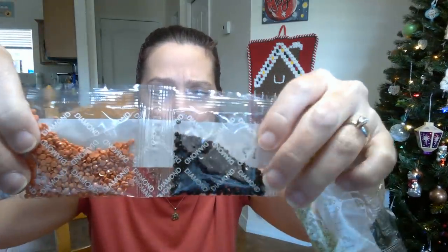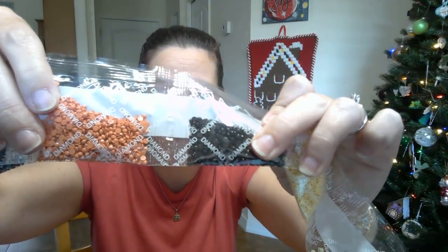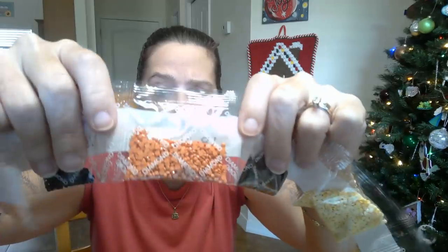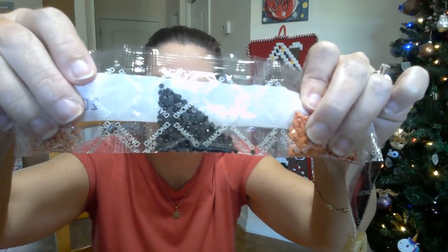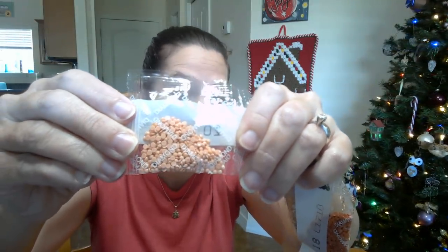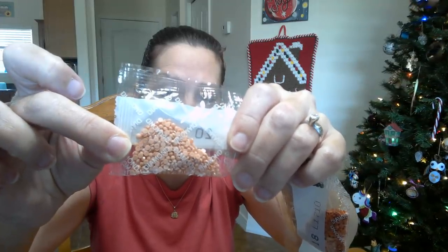And this looks like black, but I think it's a really dark brown, but it's really dark. Yeah, it looks more brown on camera. And then we have a pretty pumpkin color, and then a bluish gray, grayish blue, however you want to say that. And then this is a dark skin tone peach. You can see it's pretty true to color there on camera.